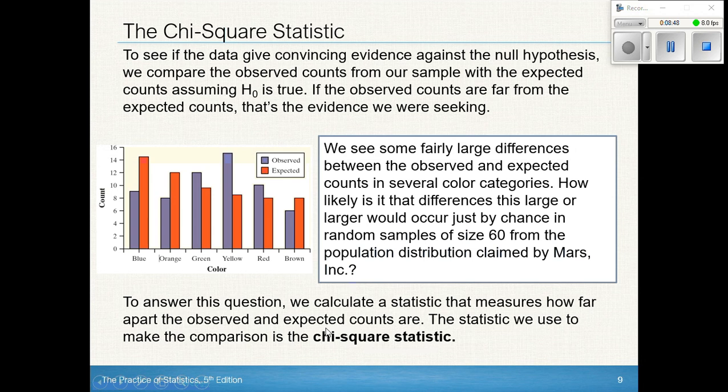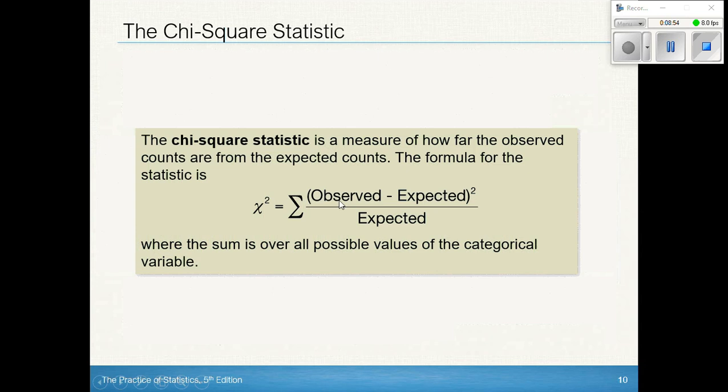We're going to calculate the chi-squared test statistic, just like we've done z-test statistics and t-test statistics. But the formula looks like this. It's the observed minus expected, the observed minus the expected, just like x bar minus mu or p hat minus p. Then we square it and divide it by the expected, add them up, and that gives me my chi-squared test statistic.